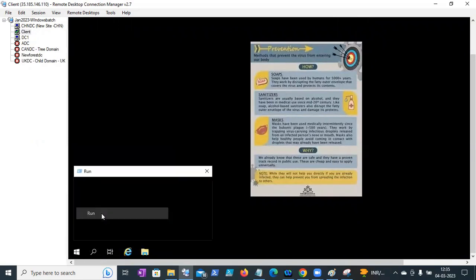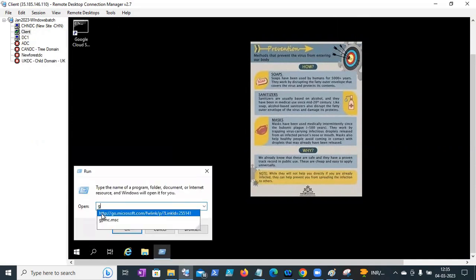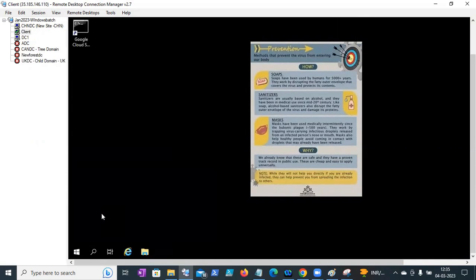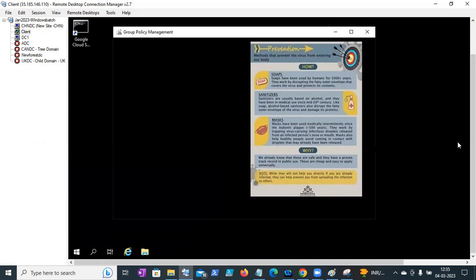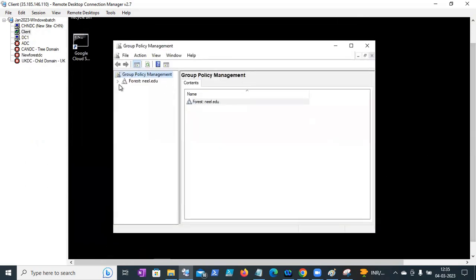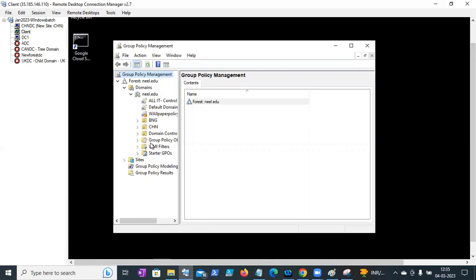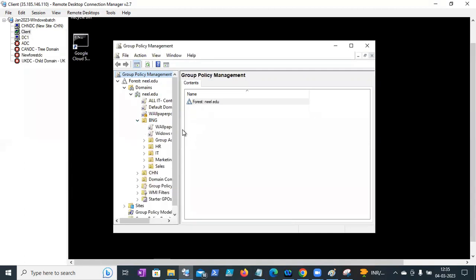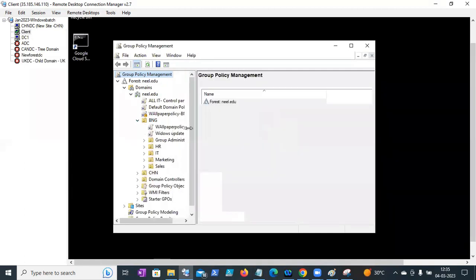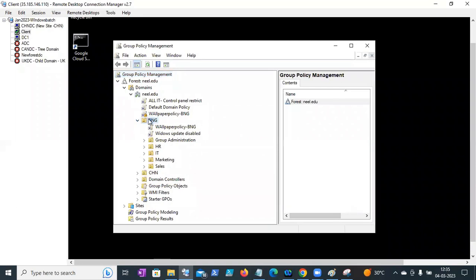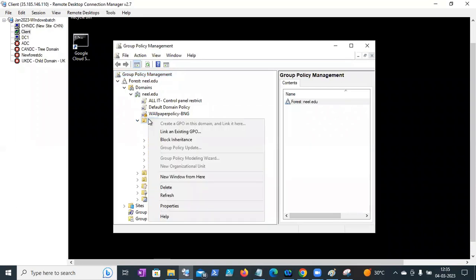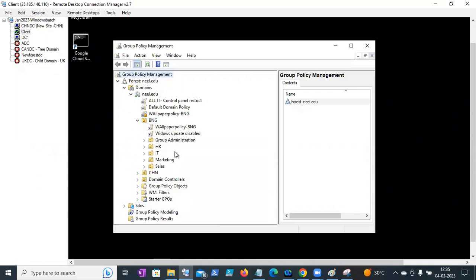This user doesn't have much access, right? So limited access, GPMC.msc. Earlier I was not able to access it to create a policy, correct? Where do you want to create a policy? BNG, right? Yeah, right. Right click. Okay, you don't have it here, but you can just create a policy.